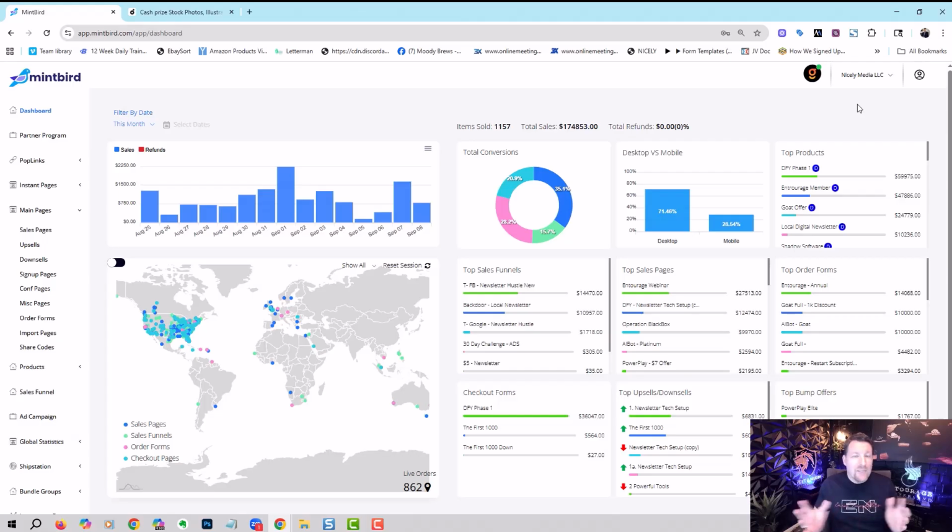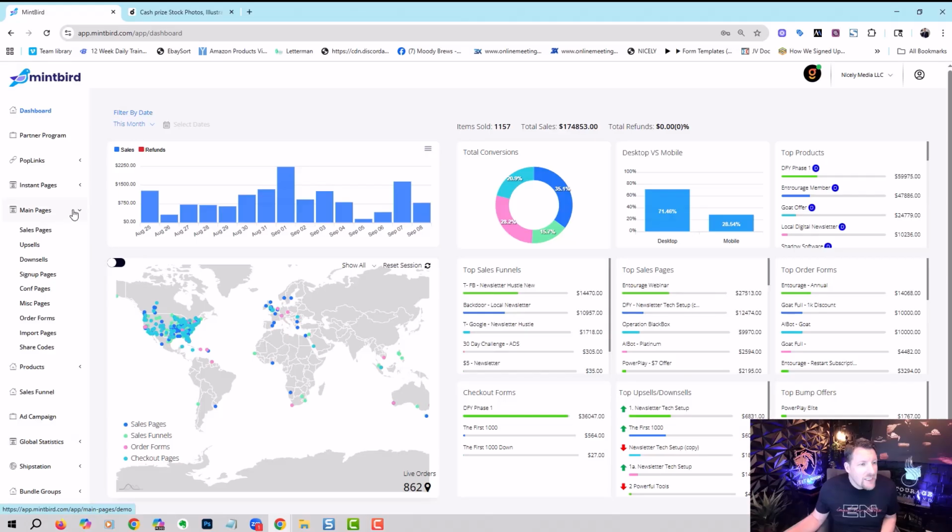So I don't like to have to guess at anything. I like to know right away without digging into statistics or anything. I'm sure you would feel the same way. Now, MintBird is set up a specific way, right? I think the best way to put it is it's like the Legos of sales pages and funnels, because you're going to build all these pieces, and these pieces can be used individually, but then you can just pop them wherever you want to.